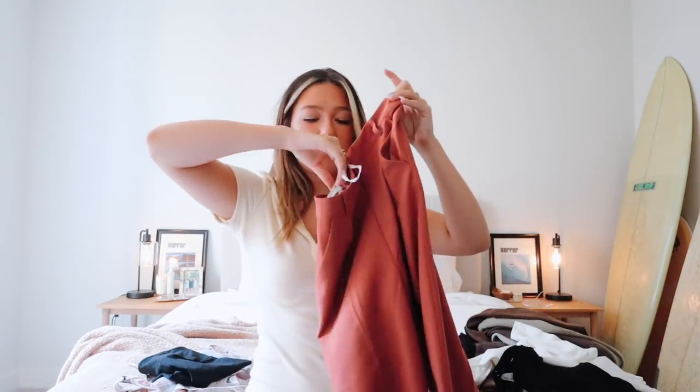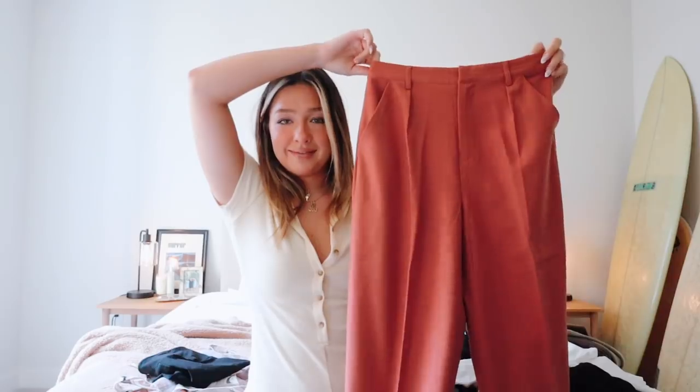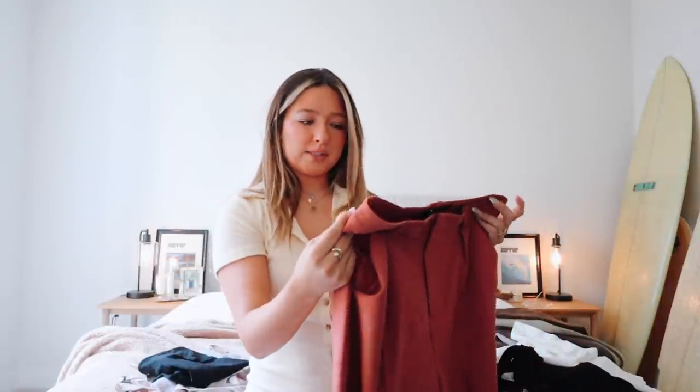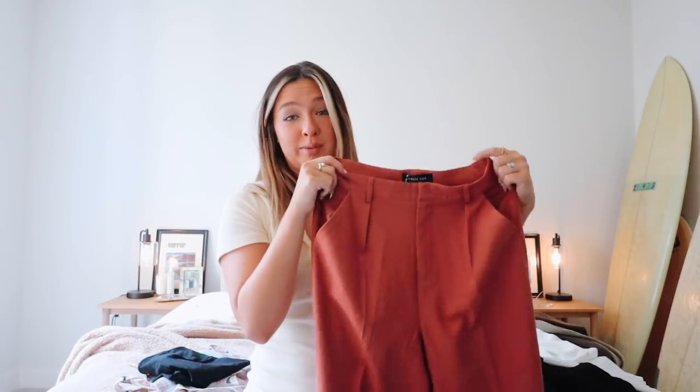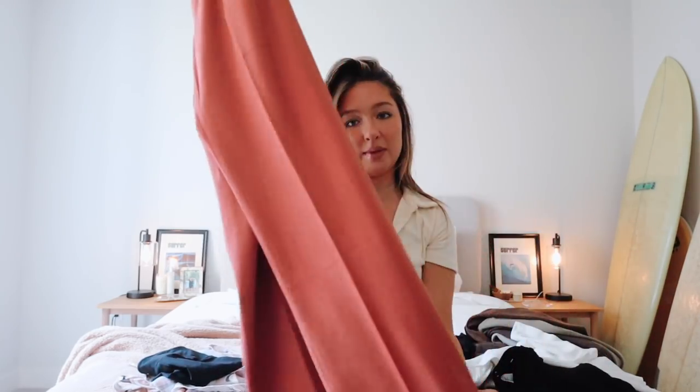Getting into clothes — I got this pair of pants and I think they're perfect for fall. They kind of give me Fine Line Harry Styles vibes for some reason. They're just these pleated pants in a soft camel-red color — not quite burnt orange, more of a softer camel red. They're flowy, and I think for fall this would be so cute. You could wear them with a cute little white tank top, which would be a great transitional outfit when it's still kind of hot but maybe cold at night. I love them and they're flowy all the way down. Pants honestly make an outfit — you can have the most basic top, but if your pants are rocking then your whole outfit is rocking.